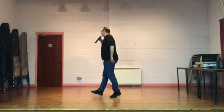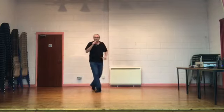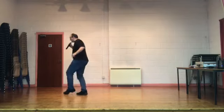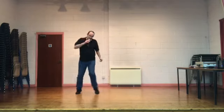side rock, behind side forward. Rock recover, shuffle half turn, shuffle half turn, shuffle half turn. Rock recover, half side behind, quarter side behind, point back, coaster step, step, side rock, cross shuffle.